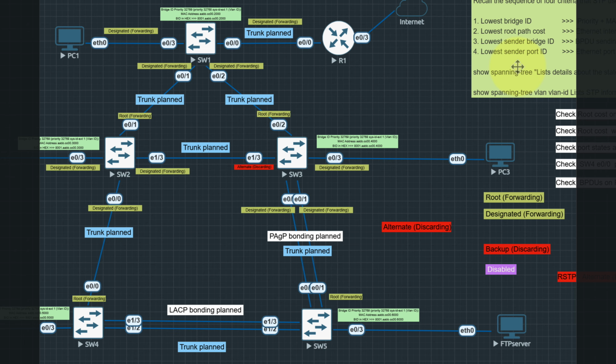According to the design, we have other criteria: lower sender bridge ID, then lower sender port ID. This switch has the same bridge ID for these two ports, and the ports are 0000 and 0001. So we should consider this bridge. Sender means port ID.